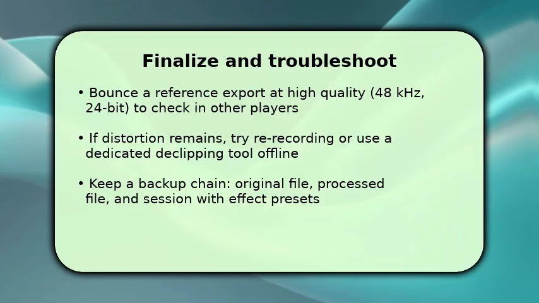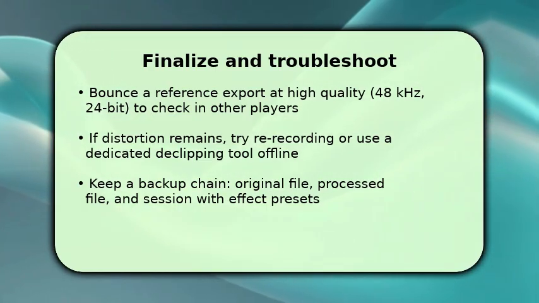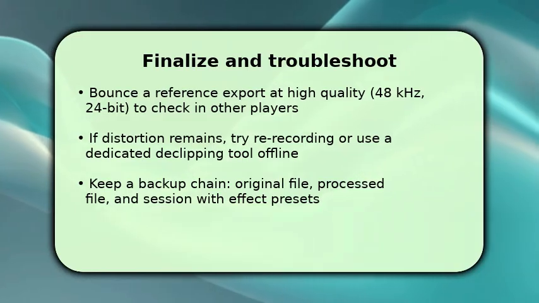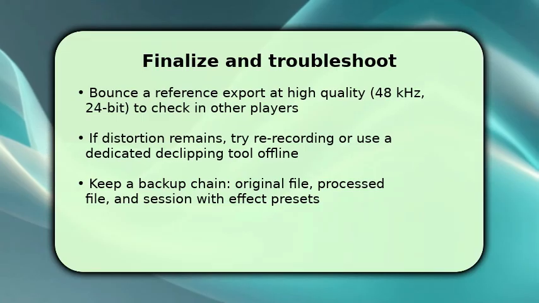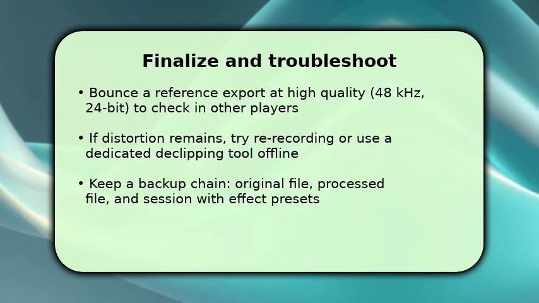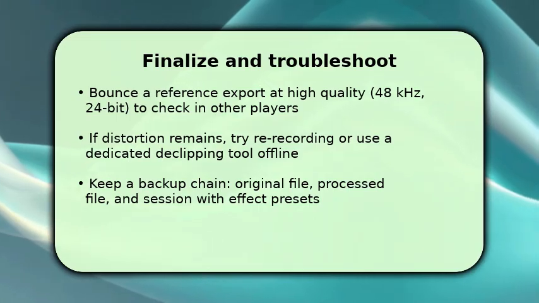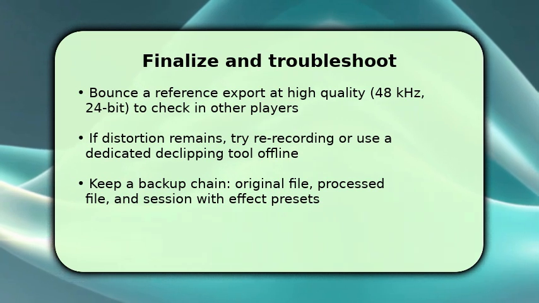If you still hear distortion, reopen the clipped section and test a dedicated standalone declipper, or consider re-recording the source because some clipping is irreversible. Finally, save the session with labeled presets and keep the original file backed up. This workflow prevents accidental overwrites and makes further troubleshooting straightforward if problems resurface.